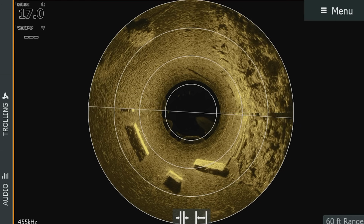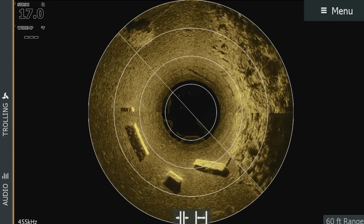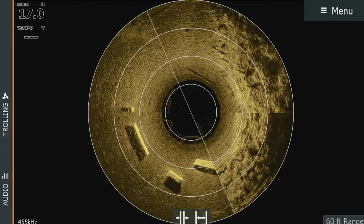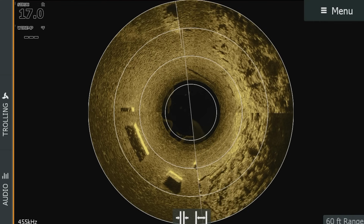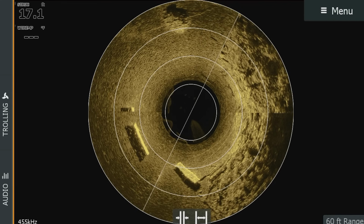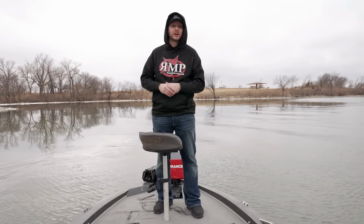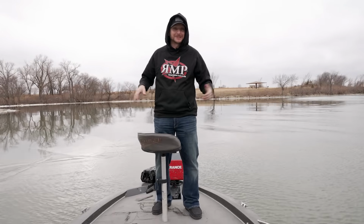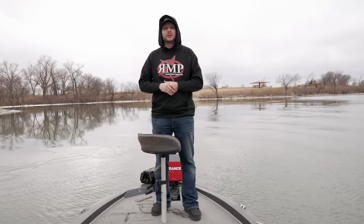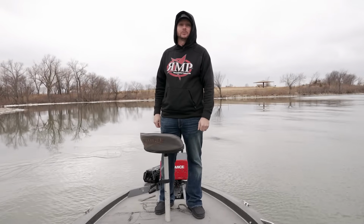But again, guys, we're in 455 kilohertz here, so we're going to be seeing out farther away from where we're located, or where the trolling motor is located, but we're not going to have as crisp of detail as we would being on 800, but just wanted to showcase a couple different things here. We're going to spend a lot more time with this thing on the water coming up, as long as we don't have ice conditions like we do right now, to be able to utilize this and fish more effectively and showcase to you guys how we're using this to put more fish in the boat.